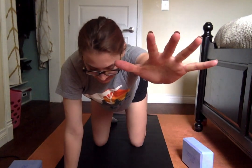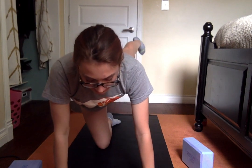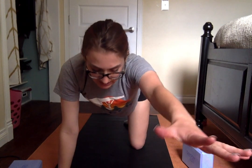If you'd like to, you can make this a tripod to regress this a little bit. So you can lift one hand at a time, and then one foot at a time. One hand, one foot. Or you can just do hands or feet. So I'm going to do about 3 here.